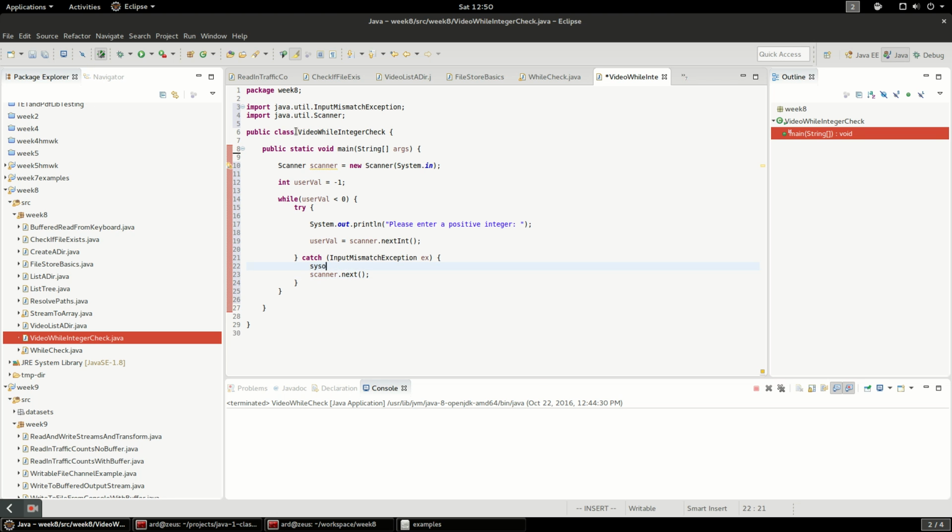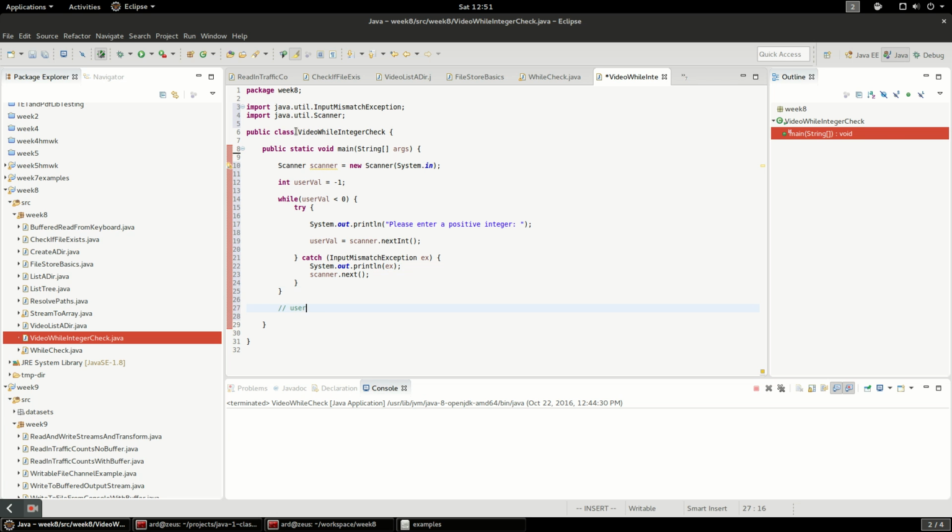And what I could do is print out the error message, but that's kind of pointless because we already know actually what it's going to be. So for now I'll print it out, but we'll see it won't really matter. And we kind of just want to go on to the next iteration until a user enters a value that's valid.